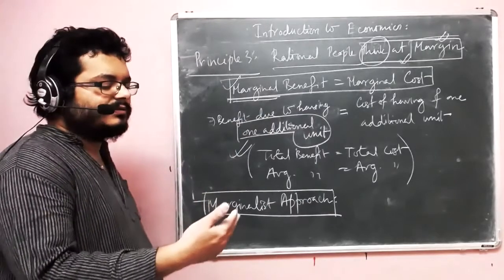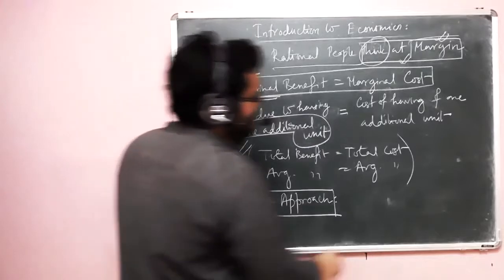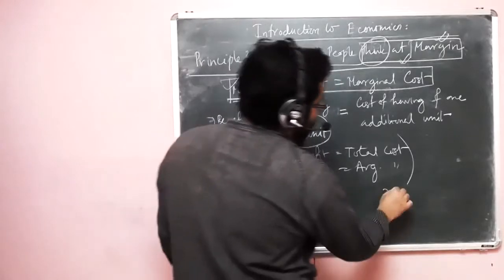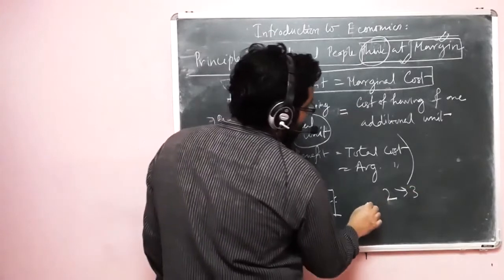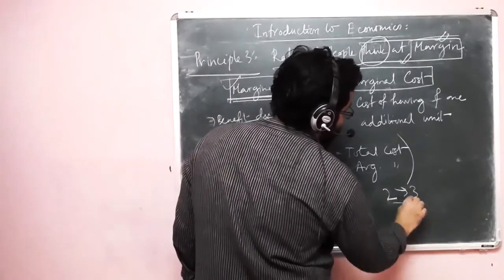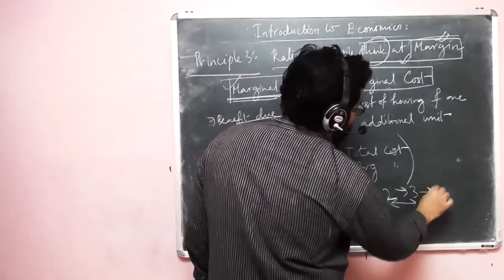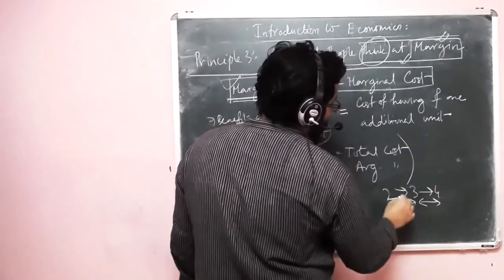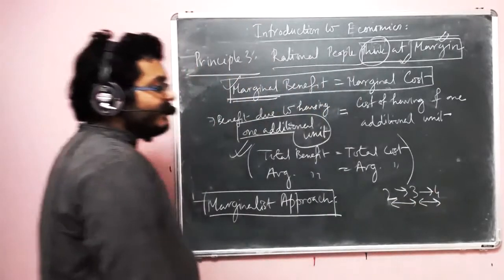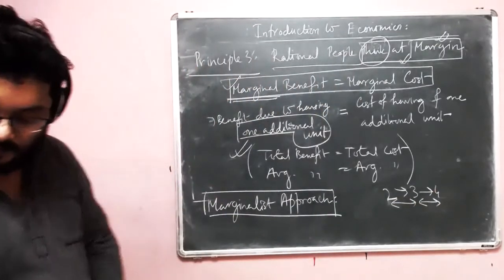Once you have 2 units, and then you go to 3 units, when you are going to 3 units, you just forget that you came up to 2. You just think what's changed between 2 and 3, and that goes when you go from 3 to 4. You compare what happens between 3 and 4. You just forget what happened between 2 and 3. So that's the way we progress.